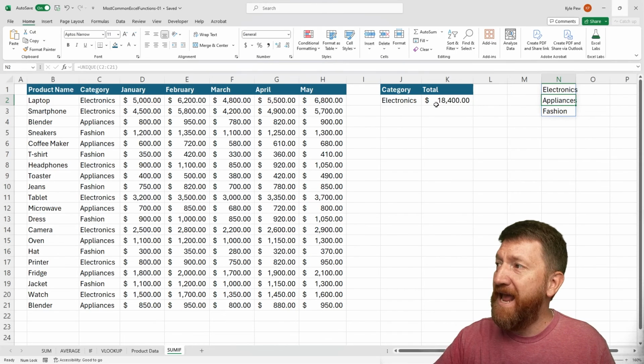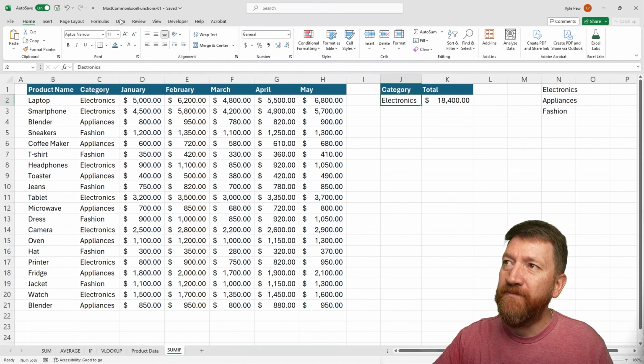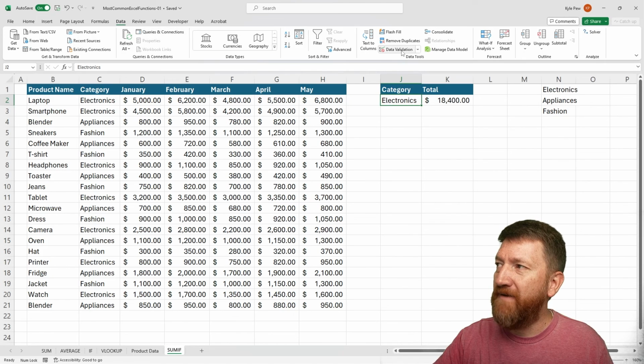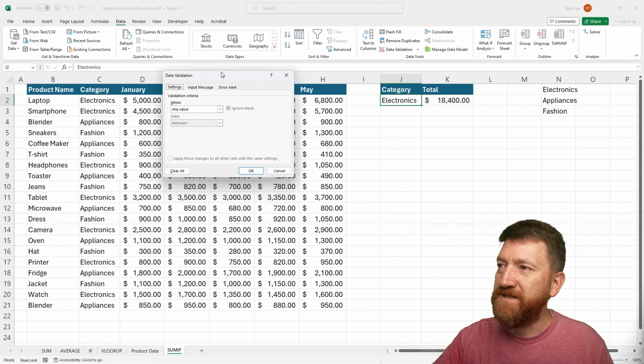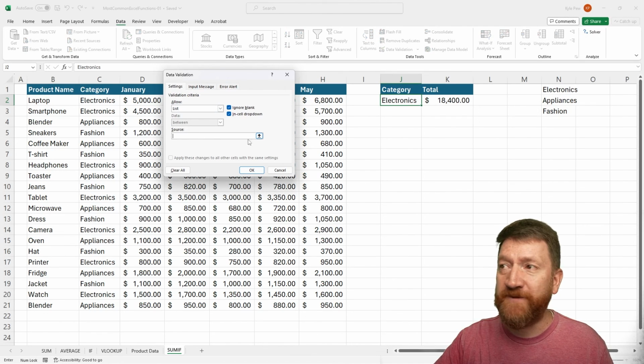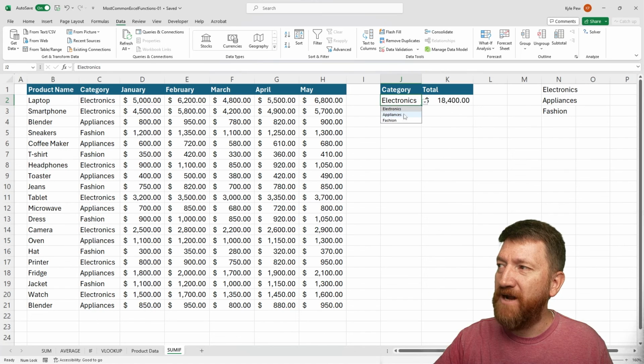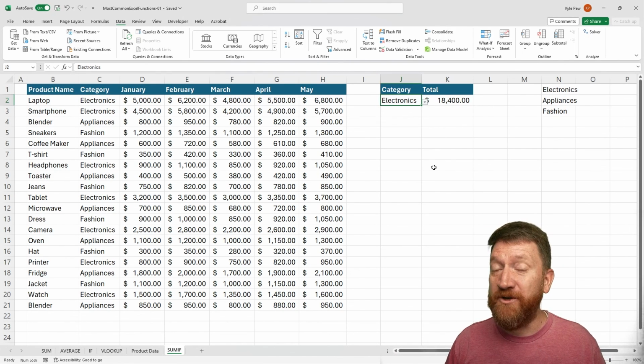That's it. Now I can go back to J2. I'll go to my data tab, go to data validation. I'm going to change my settings here from allow any value to a list. And inside the source for the list, I'll grab that cell range that contains my formula. I'm going to hit my OK. And now I got a nice little drop down there. Contains my 3 different categories, and as I change that, it updates my formula. So this is utilizing the unique function to extract the unique values from range and then applying that to your data validation lists. Make sure you try it out.